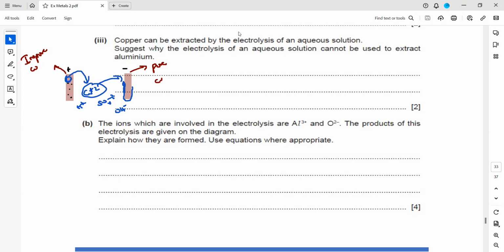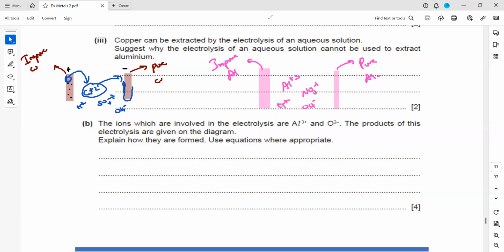They're asking why we cannot use the same for aluminium. For example, if we have a piece of aluminium, we take an anode and cathode. If I take one as impure aluminium and the other as pure aluminium, it should be thinner, because the second one we took as pure, and we take aluminium nitrate. So aluminium ion is there, nitrate ion is there, hydrogen ion, aqueous aluminium nitrate.